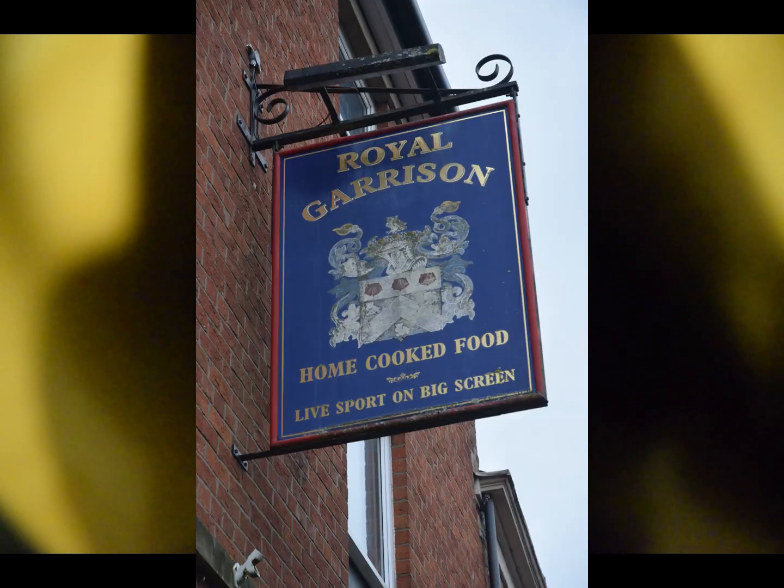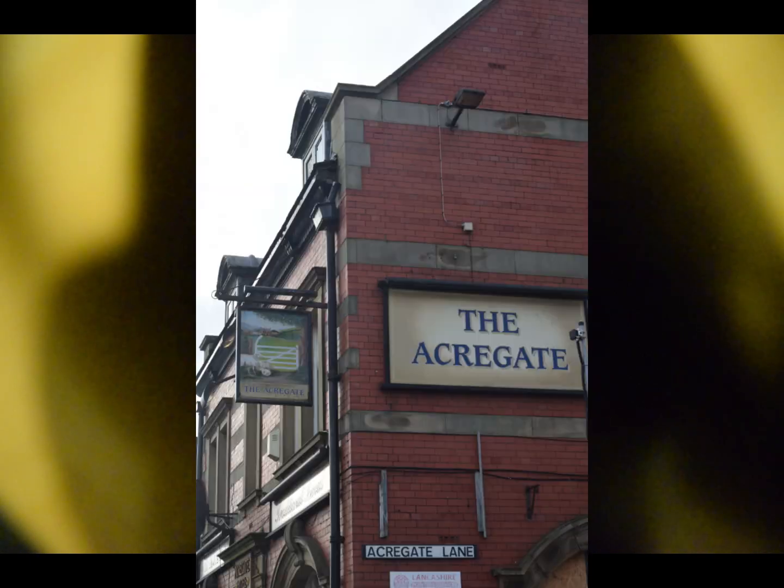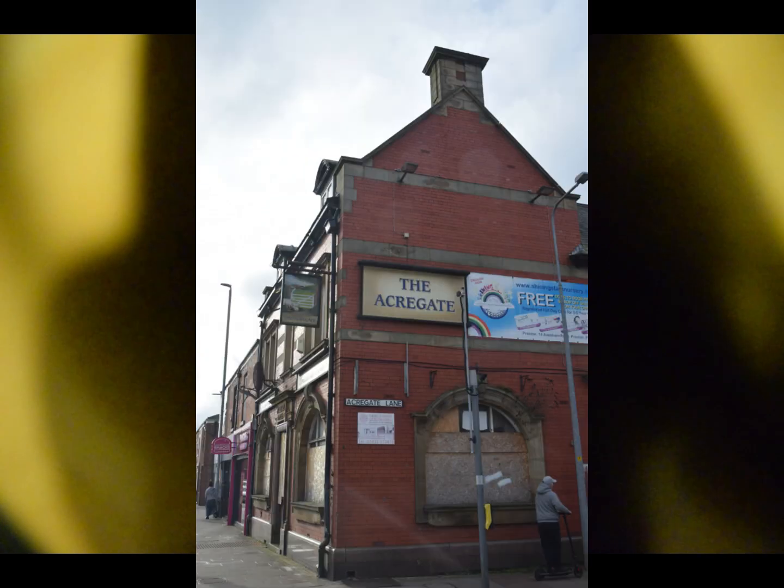I can't remember the road, but is it Ascaf Road? It's a main road that leads. Ascaf Arms is the first pub you come to, but that one's particularly been transformed, shall we say. Along there you've got nothing but shut down pubs like the one coming up in a second. The Acregate Hotel pub, shut down. It's the last remaining pub other than the Ascaf Arms, and the remainder of the shops up and down that street are nothing but all the usual Polish, Turkish, and the only thing really remaining now is, I think, called the Ascaf Arms on the end.